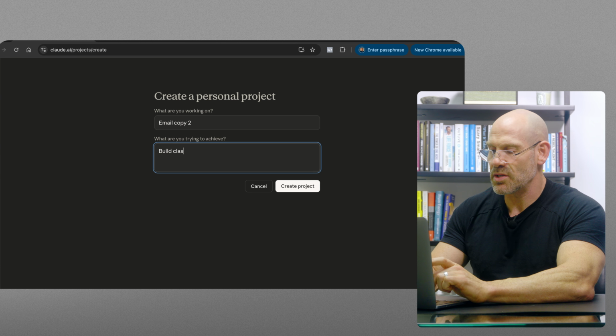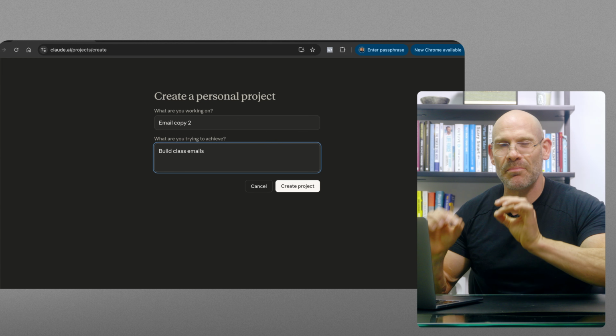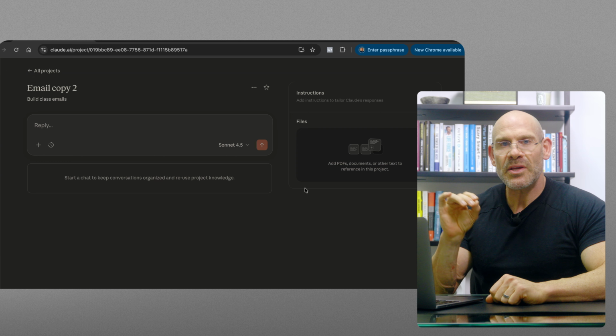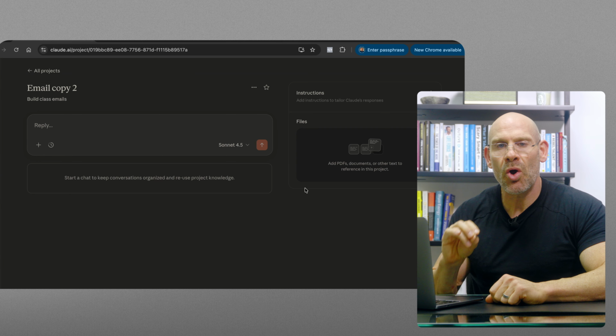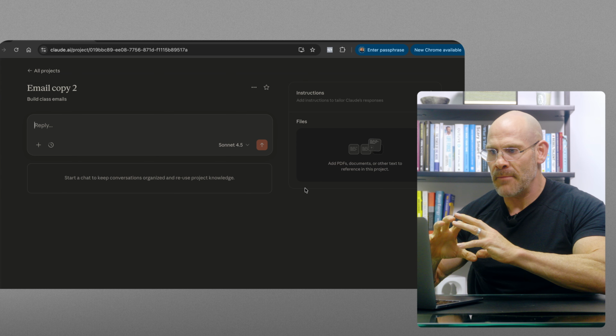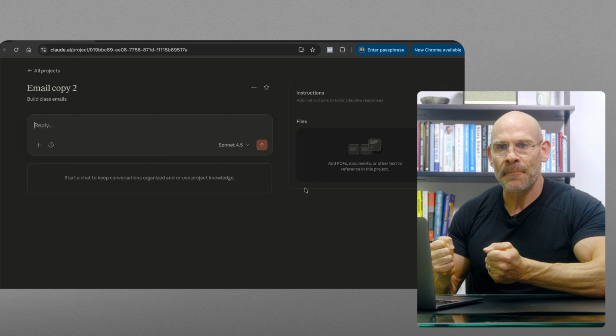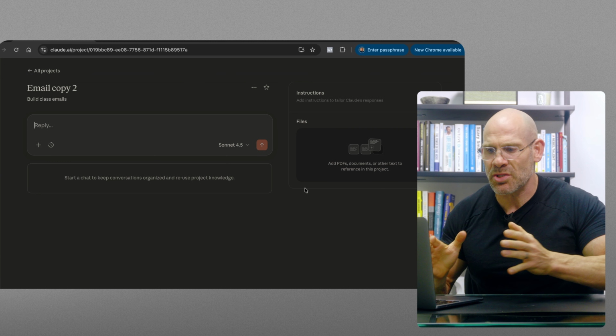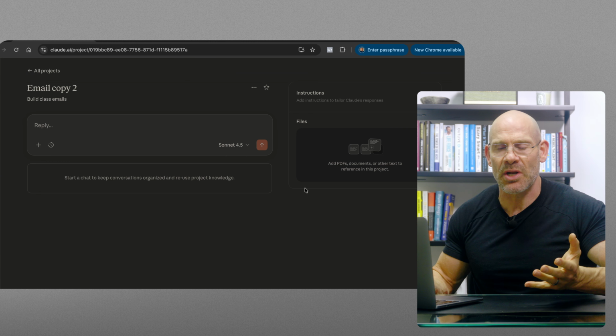Now I'm just going to show you this because it's important you understand how simple it is to create a project. If I create that project, done. Now this project has no knowledge behind the scenes. It doesn't understand anything behind the data that it would provide, knowledge, skills. It's got no knowledge. So it will just give me something very generic.